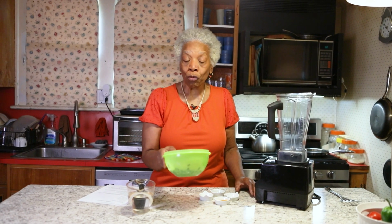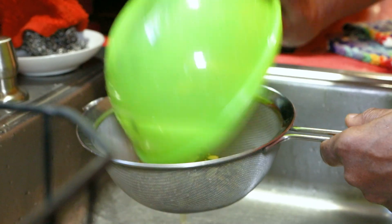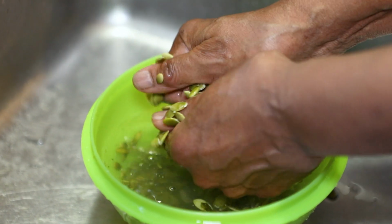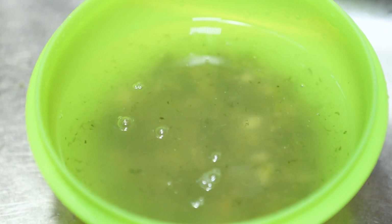The first thing is to measure out 3/4 of a cup of pumpkin seeds. What you wanna do is to soak them overnight. The outside is going to soften. Once they're softened, you pour the water out the next morning. You want to wash them between your hands so that you're getting off a lot of the green outside skin.